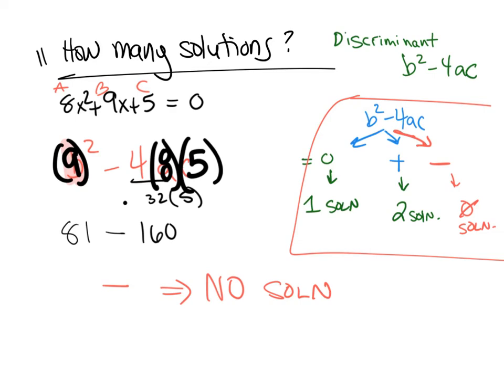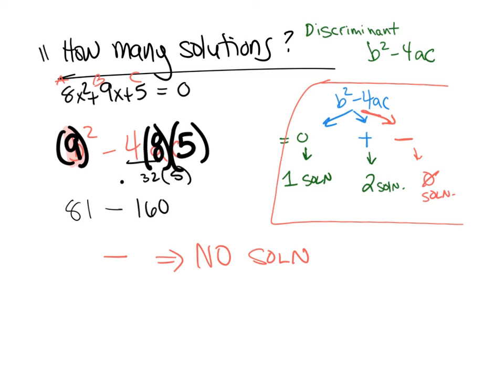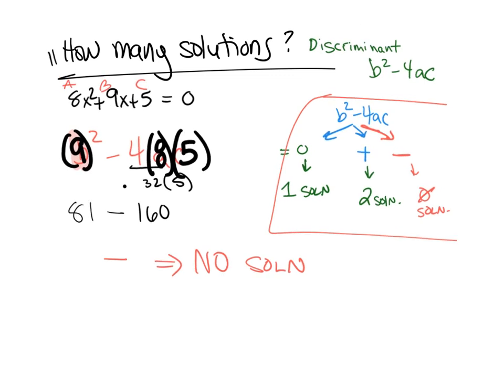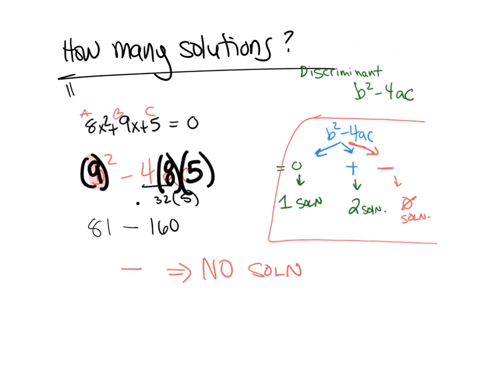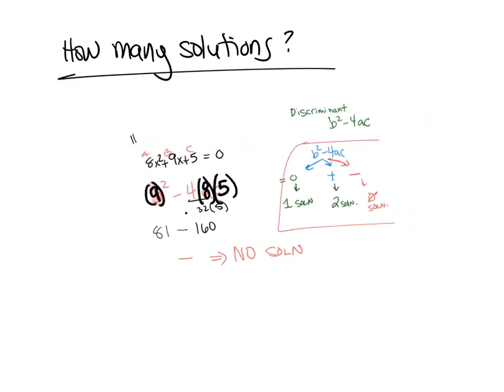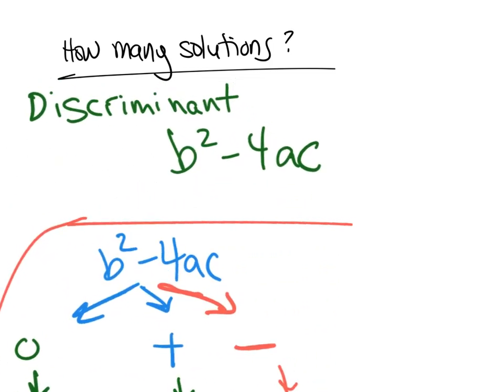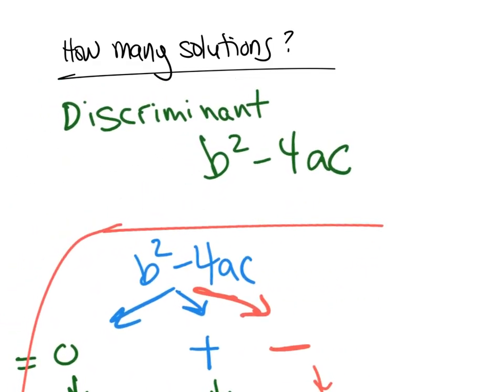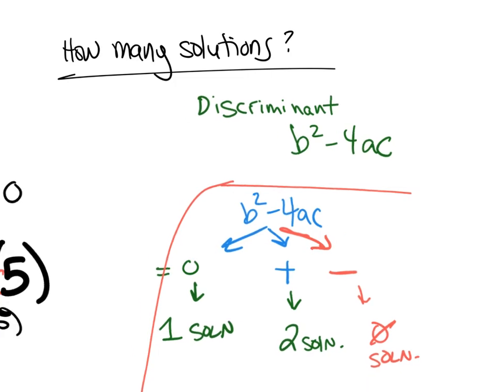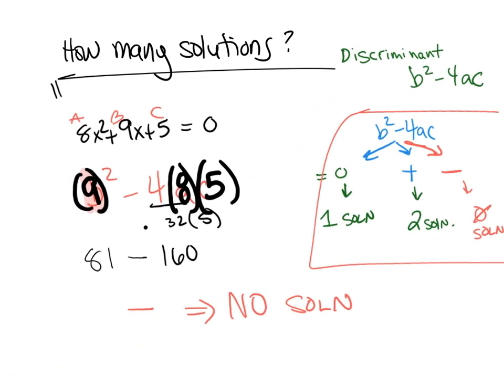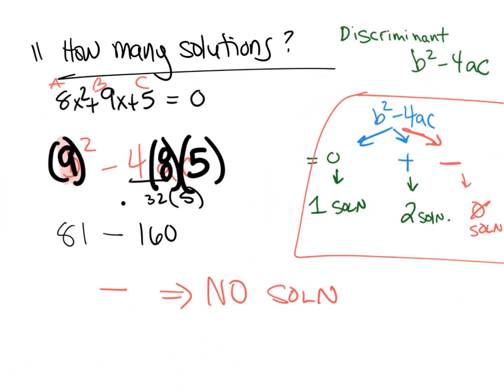So for this, you're not doing any work besides figuring out how many solutions. If you use the quadratic formula, you might get no solution because you got no solution in this case. But the whole object of this part of the lesson was to remind you that the inside of the square root, the b squared minus 4ac, can be like a fortune teller. It could tell you how many solutions you're going to have.